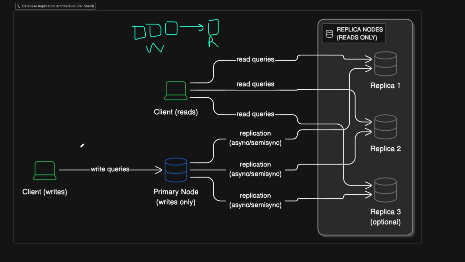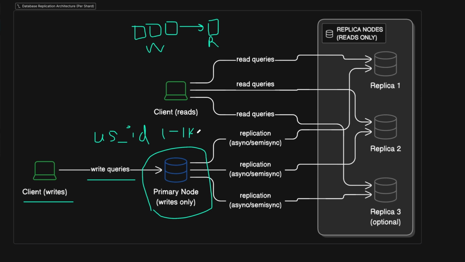So once you decide on the sharding strategy, and let's say you decided to go with user ID sharding, all the client writes will arrive to the primary node for each of the shards. Let's say user IDs from 1 to 1000 are stored in shard 1. This will be the primary node. And then we can replicate this and use asynchronous syncing between the primary node and replicas. We can have 3 replicas and they will be eventually consistent with the primary node by reading and duplicating the data into the replicas.